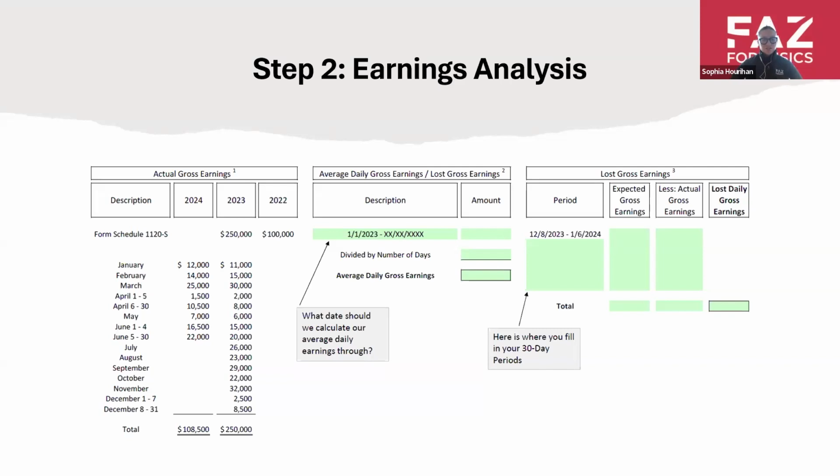So in this situation, we want to take the amount of earnings that were generated before the loss. So here we're going to take January 1st, 2023, and our loss date was December 8th. So we would want to go through December 7th, because we don't want our projection to include the day that it is loss affected. So if you want to go to the next slide, Abby.